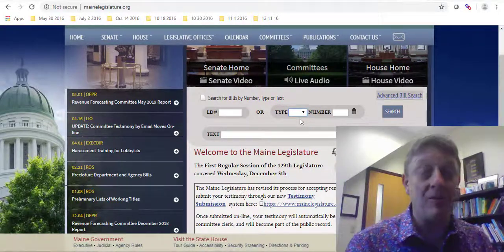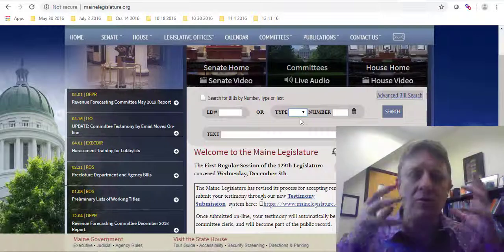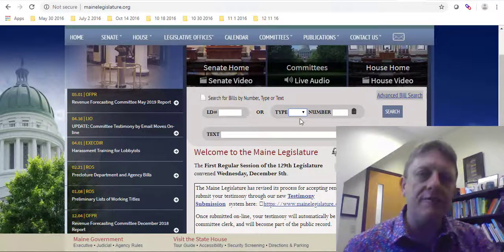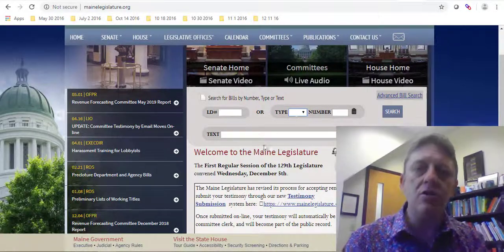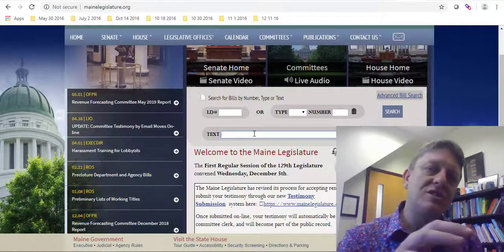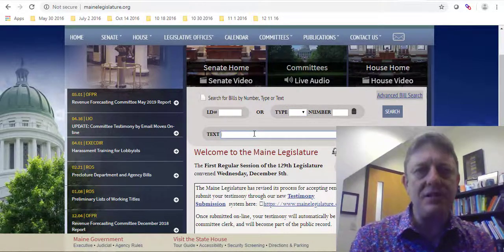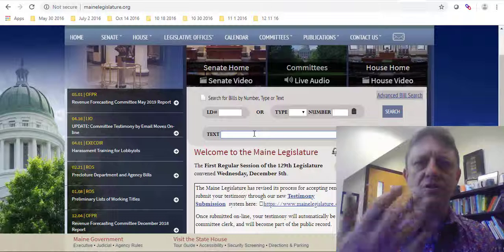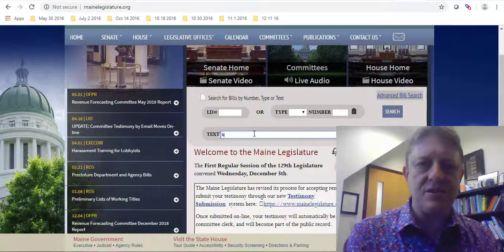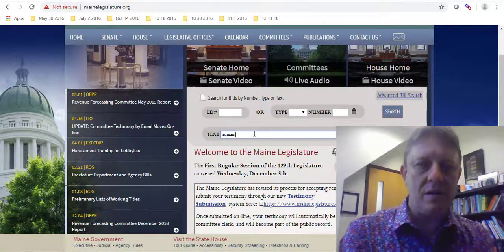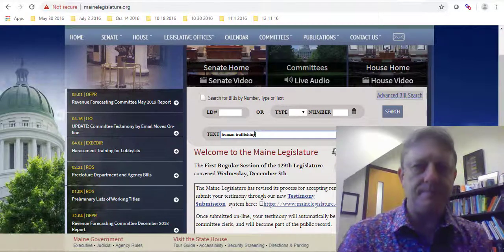But if you don't know what you're looking for and you're just starting with an idea and you're looking for a bill on a subject, you might want to try searching the text of a bill. So let's imagine that I was interested in looking up some bills that had to do with human trafficking.